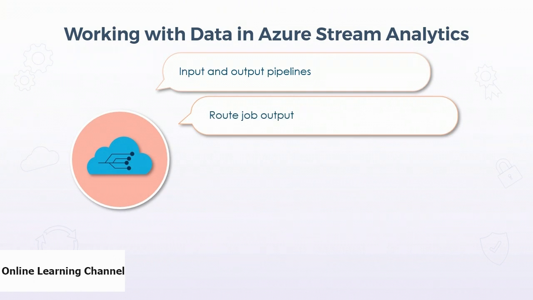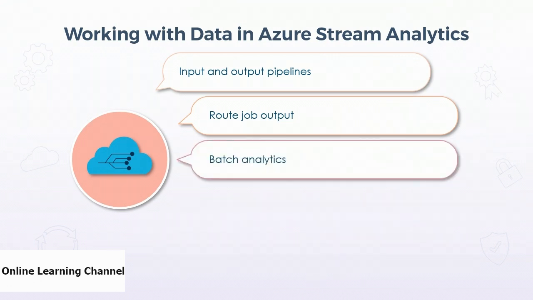When you set up a job, you generally set up that route for the job output, and that means that when the job executes, you're telling Stream Analytics where to route the results of the job. Now, once all the data has been processed by Stream Analytics, you then have the ability to route it to all sorts of other data stores. And what that means is that something like Stream Analytics can be an essential piece of activities like batch analytics in systems like HDInsight. And that's really the key here.